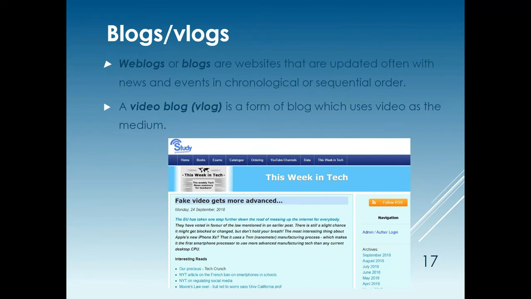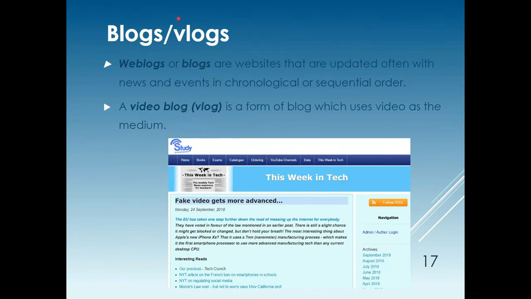And then the more recent type of blog that we're getting is what we call a vlog, which is a video blog, and it's a form of blog that uses video as a medium. Okay, so I would always say, if you think about how you make videos on your YouTube, on your Facebook, on your Instagram, those are examples of the vlogs that you've created. But bear in mind, these are all uses of digital communication. Okay. What can we use our blogs for?